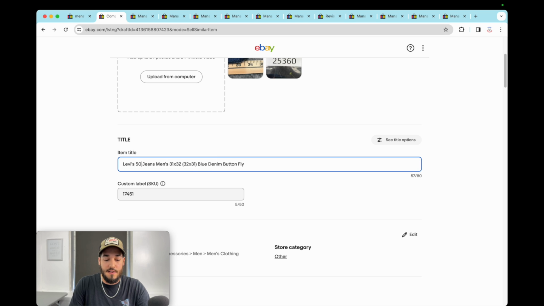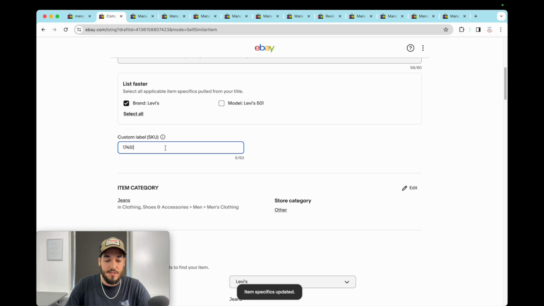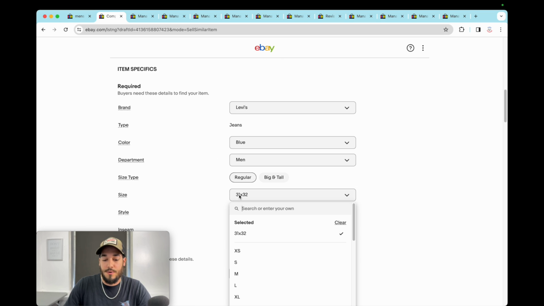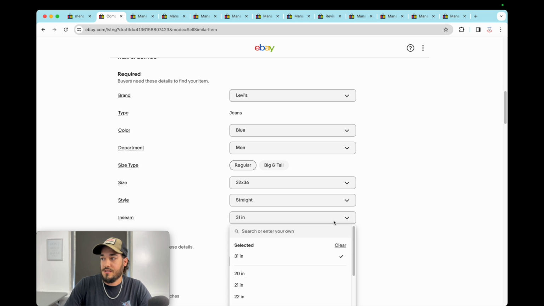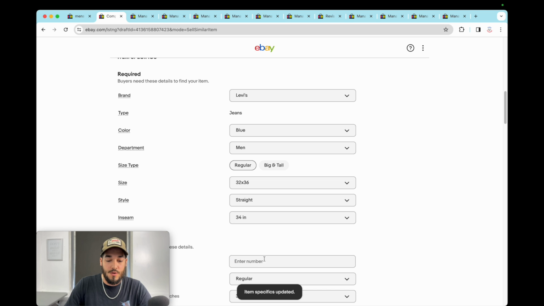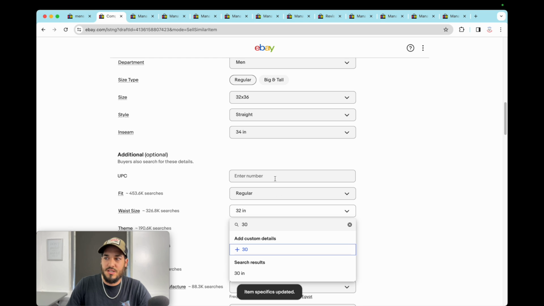So this is Levi's 501 jeans. Now this is 32-36. Now the parentheses is the actual measurements of the pants. So this one's actually a 30-34. And the reason I put this is because so many times I was getting returns, especially with women's jeans, which I think have more returns than men's. But this pretty much keeps all the questions at bay. People will be like, well, the tag size says this, but you wrote 30-34. So I put both. See how the inseam is 34, even though the size is 36? Because these shrink over time.